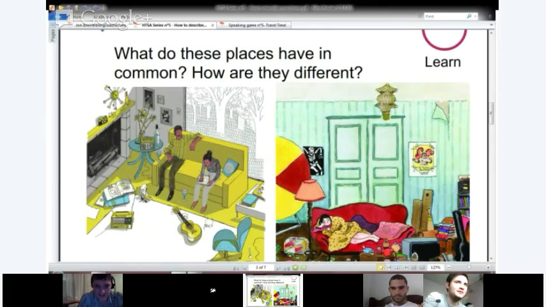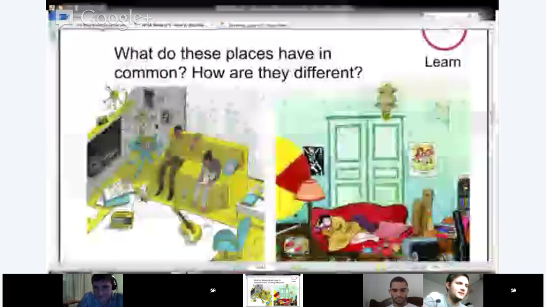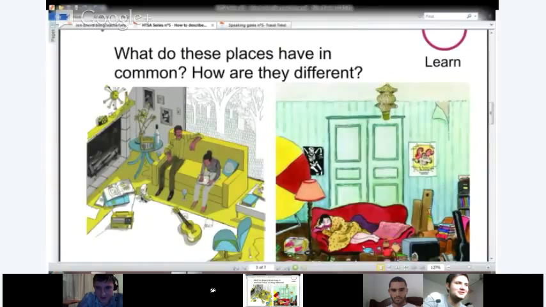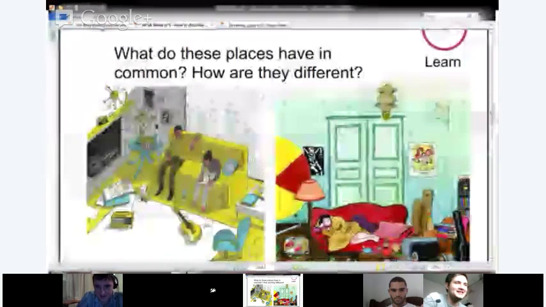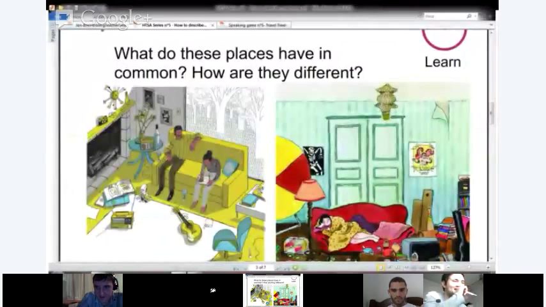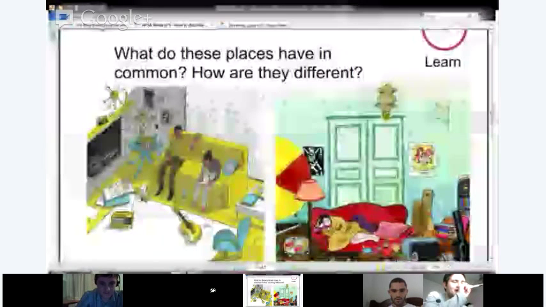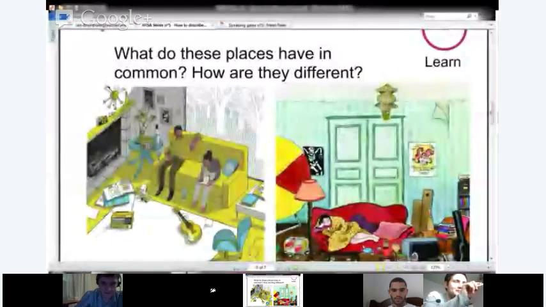Then you have to finish it by comparing it to the one on the left. The one on the left, for example, doesn't. Whereas the picture on the right looks like my room because it's messy. The one on the left is not messy. But it's nice. It looks like a nice picture. Messy, but it's very nice. Messy, but good. Because I love my rooms messy.